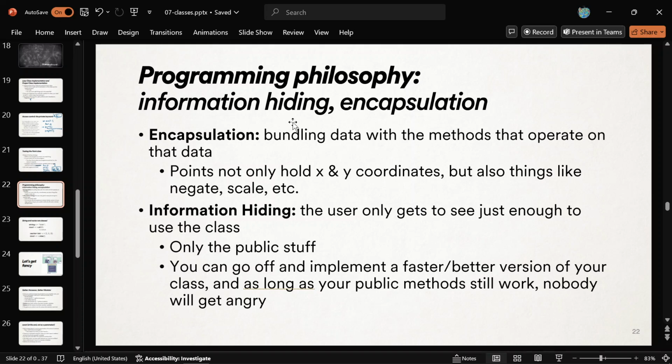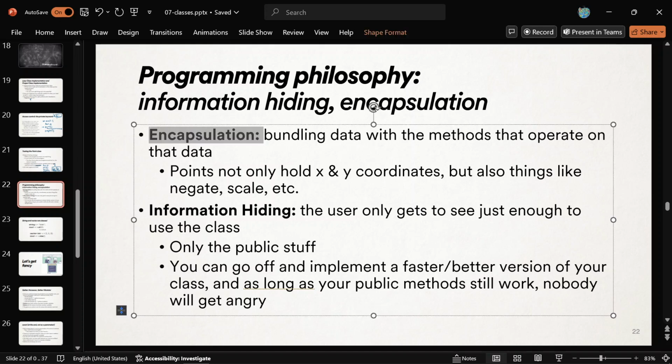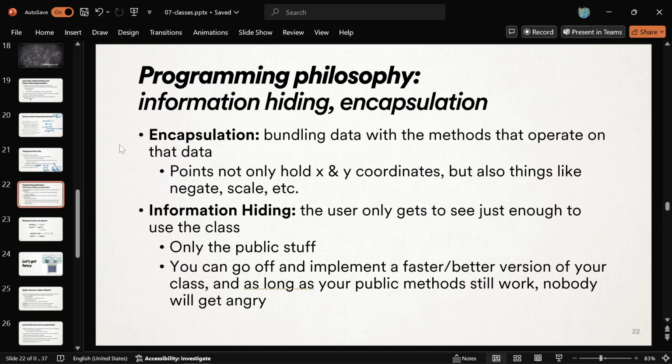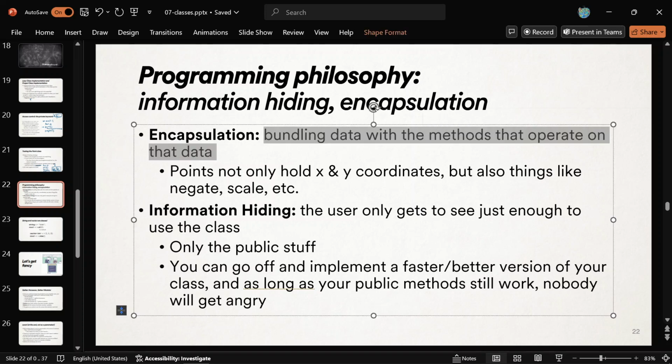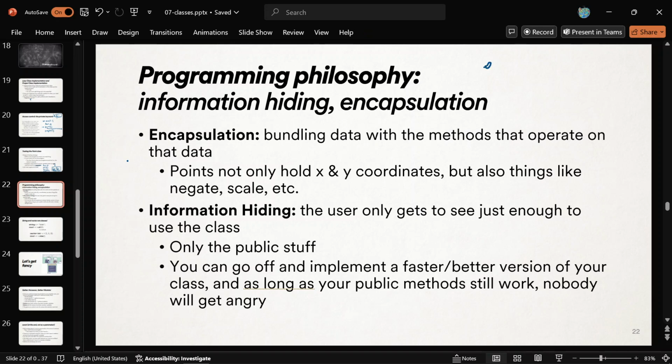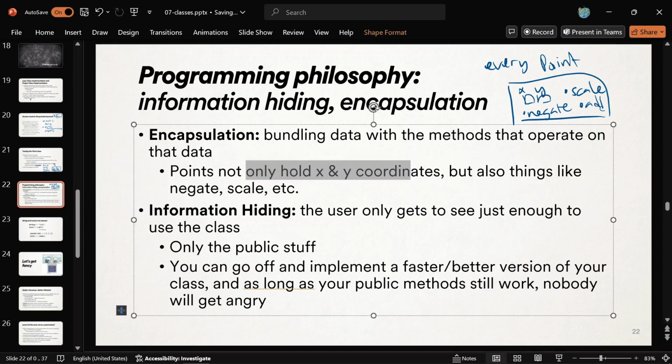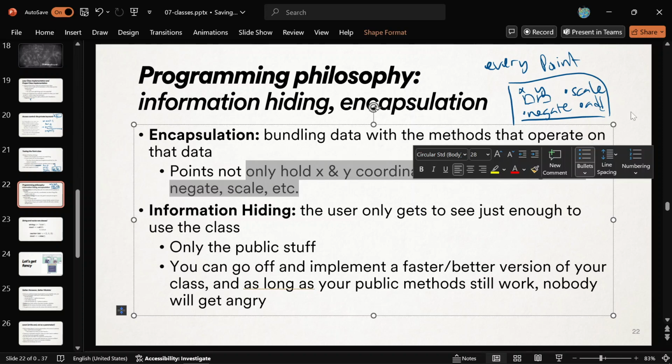There are two ideas of classes that we understand right now. There's encapsulation. That's the idea of packaging data plus operations. That's the fancy object-oriented term for bundling data and the methods that operate on the data. Like every point, we did that, right? Every point, that's just our class declaration. Every point gets an x, gets a y, and you kind of think of the methods as living in every point object. That point knows how to scale itself, negate itself, and add itself to some other point. In addition to the x and y coordinates, they hold their operations, essentially. You can think of it that way.